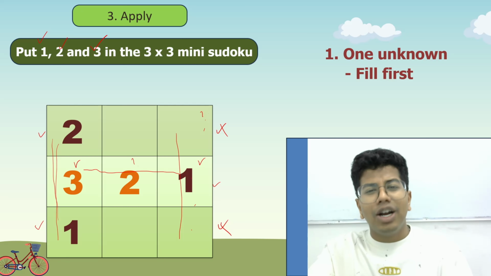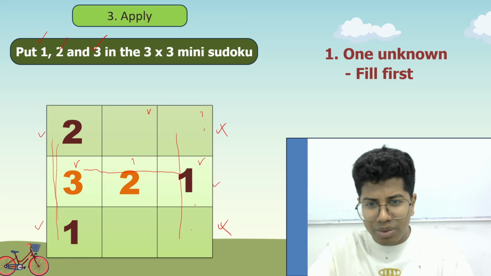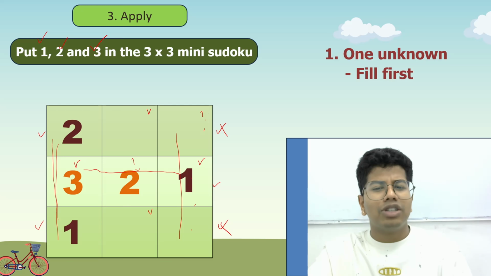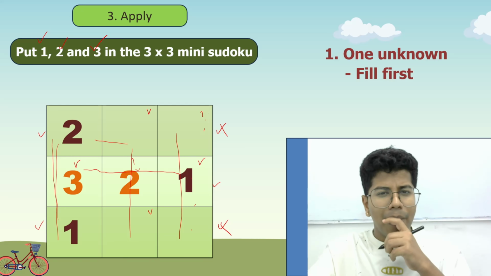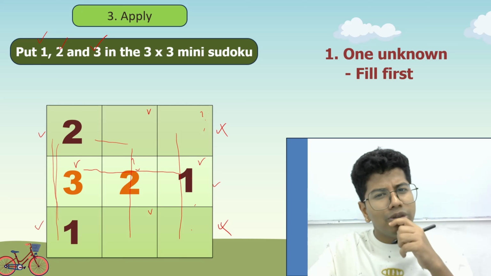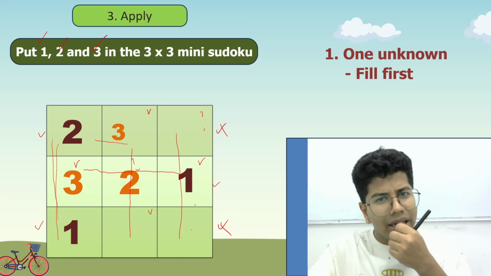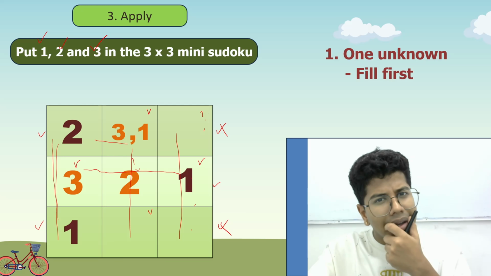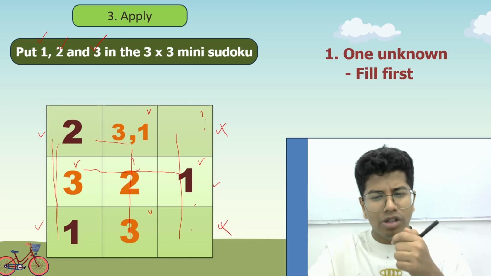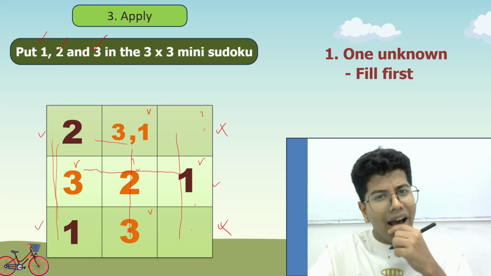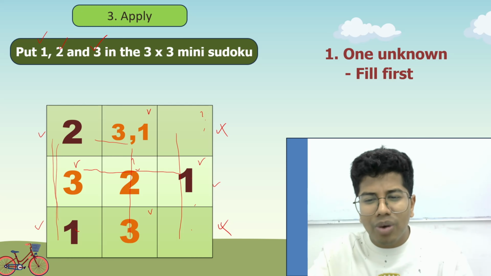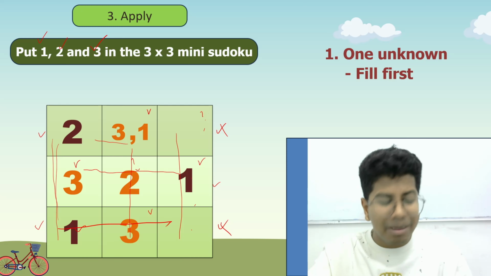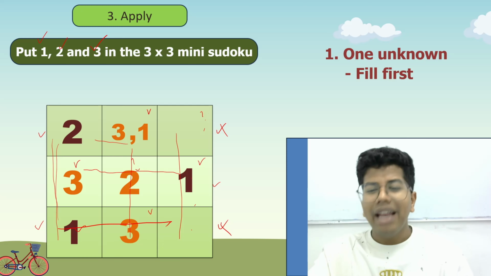So the summary for this is, fill first if there is only one unknown. Now regarding the other 2 parts, let's say for this one and this one. See, 2 is already here. So 2 can't be here in this line and 2 can't be here in this line. But there are other numbers also I can put. For example, I can put 3 here. I can put 1 also here. The same thing goes in the bottom also. Oh, here I can only put 3. Can I put 1? Of course not. 1 is already present here. 1 can't be in the same line. So here, 1 I can't put.